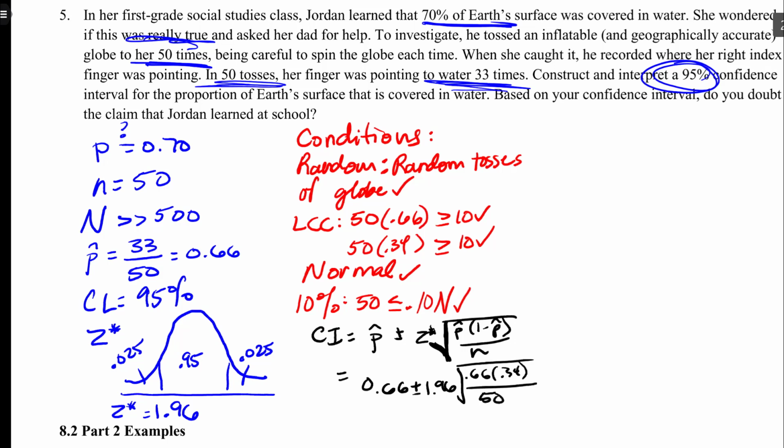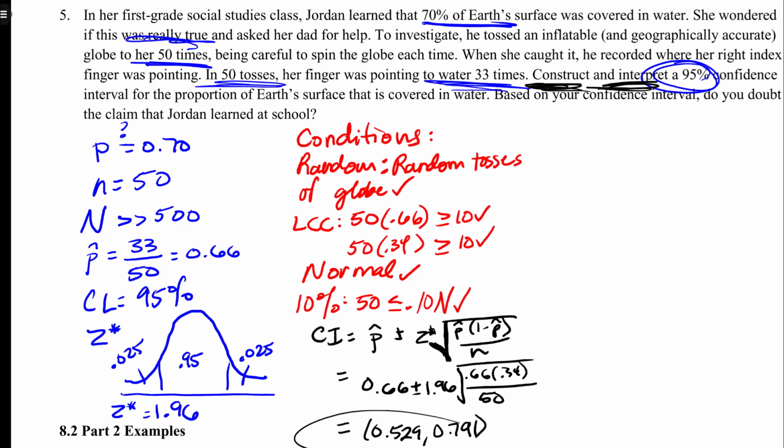Punch this into your calculator. Pause the video to punch it in, and then double check my work. And spoiler alert, here's the confidence interval. Pause it if you're still watching, but it is 0.529 as my lower bound to 0.791 as my upper bound. So there's my confidence interval. Unfortunately, I'm not quite done. We first of all want to say I'm constructing and interpreting that confidence interval.